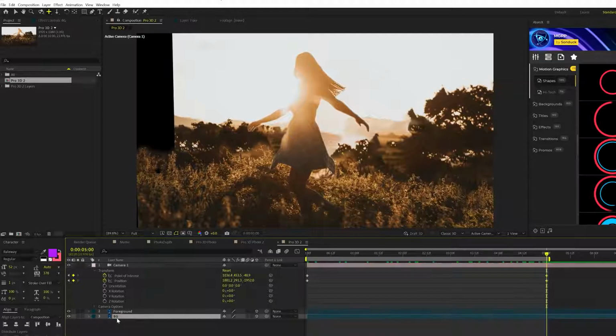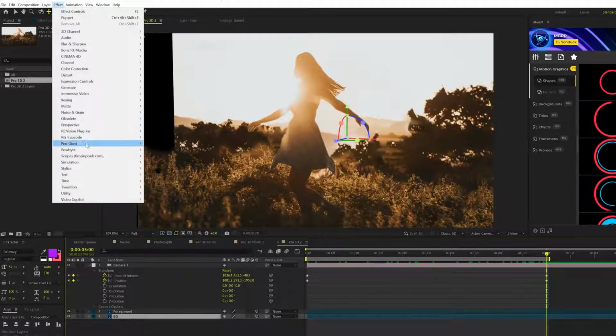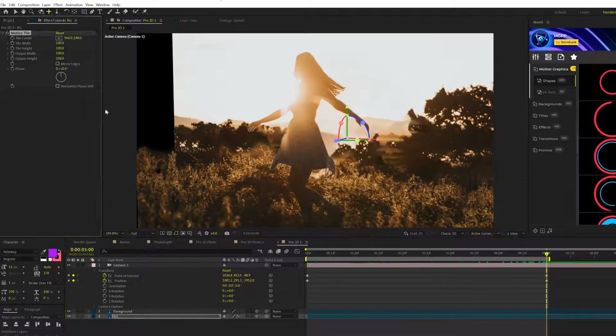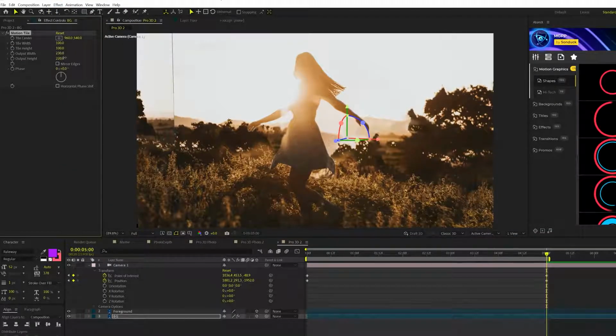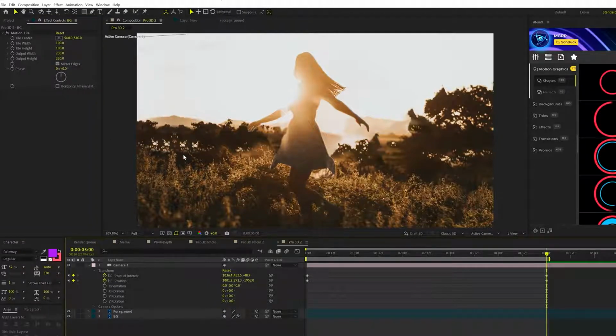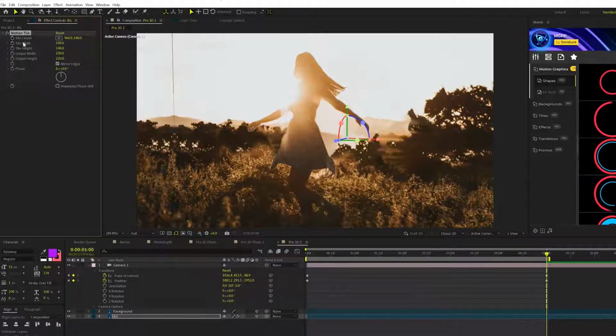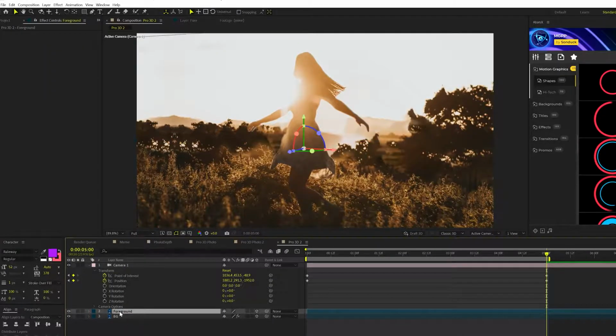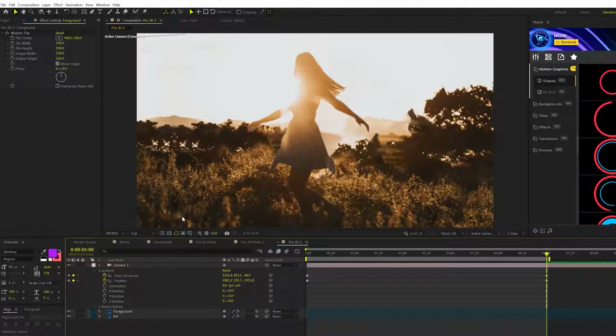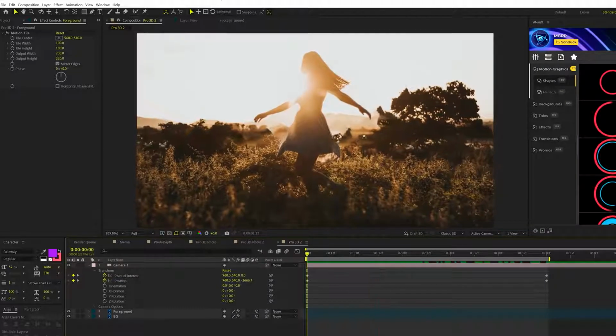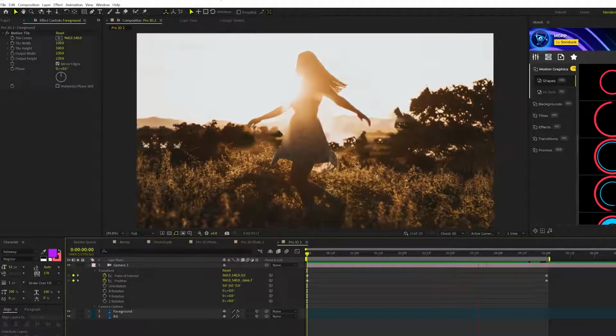So what we can do is grab our background layer, go to Effect, Stylize, and grab Motion Tile, and increase the output width and the height, and check on Mirror Edges. And that will duplicate your shot. Now, another thing you could do is scale up the background instead of using Motion Tile. Completely up to you. I'll also apply this to the foreground just to make sure we're all squared away there. So now we'll have our 3D camera movement in here.